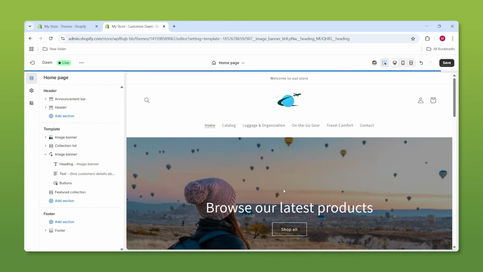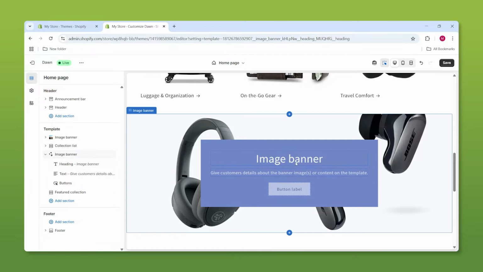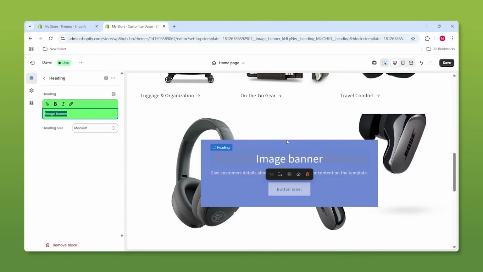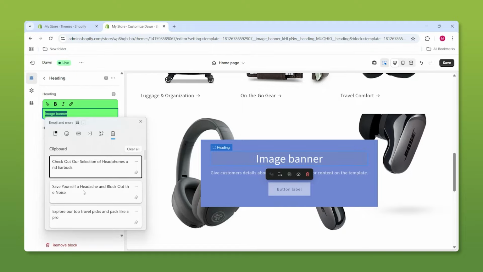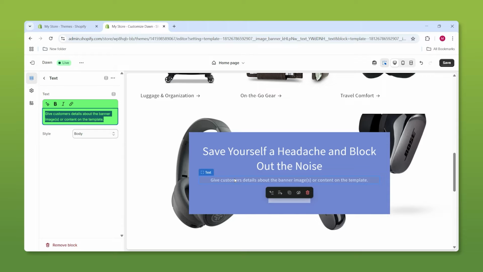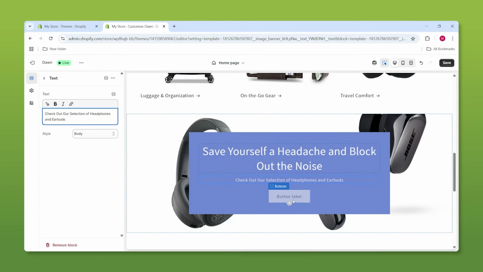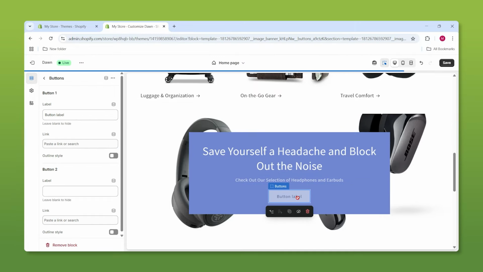And now let's change the color of the text actually. So it's white. Actually, no, the text is fine. Rather, the text in the boxes. So I already have my handy dandy clipboard ready to go. So we're gonna paste the first one and paste the second one as well. Check out that one. And here we're gonna link a collection to this button.